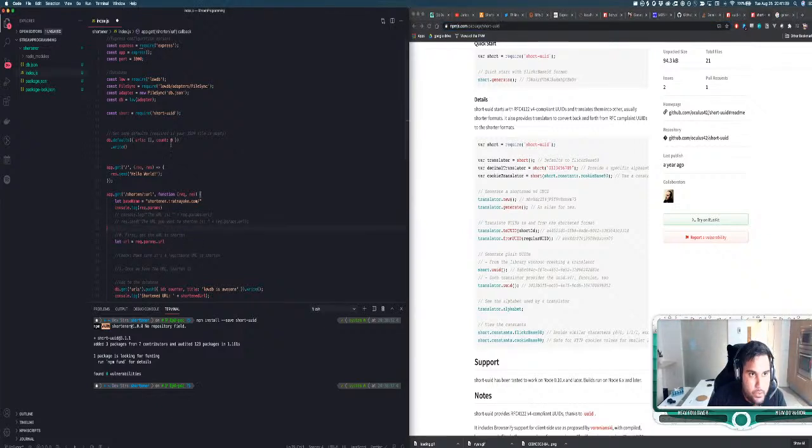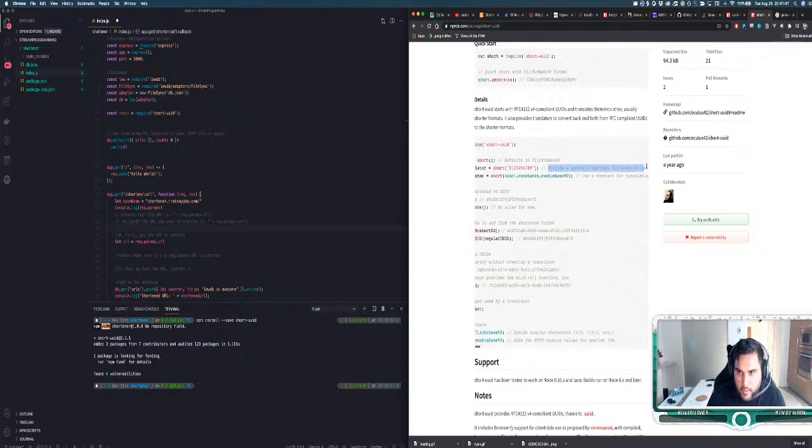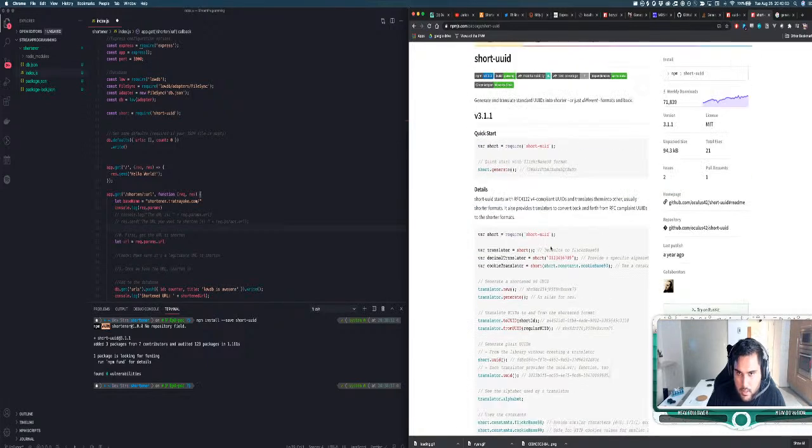We have short. Translator equals short. Provide a specific alphabet for translation. Generate a shortened v4 UID. Translate to. Yeah, we'll just generate one. Translator.new.